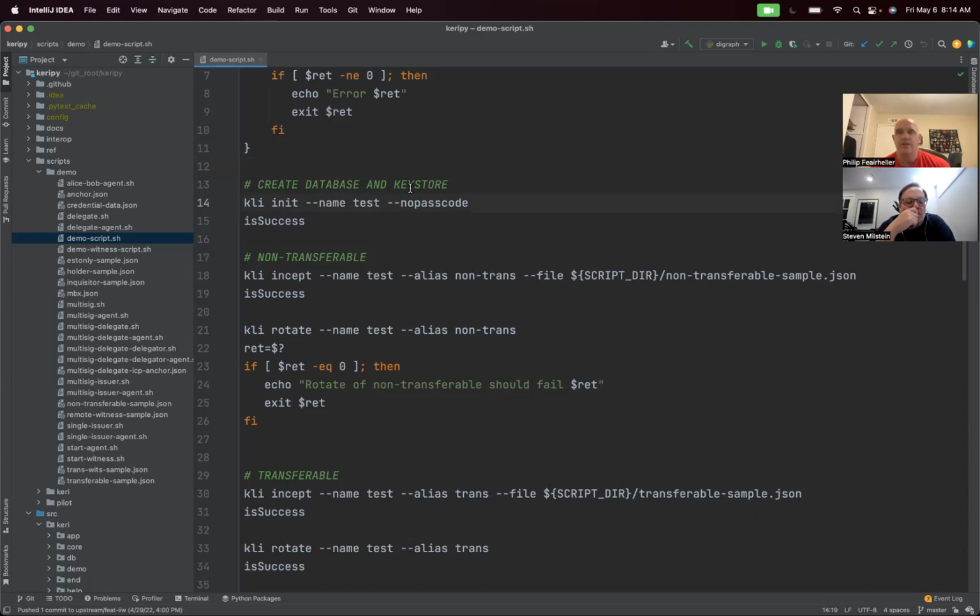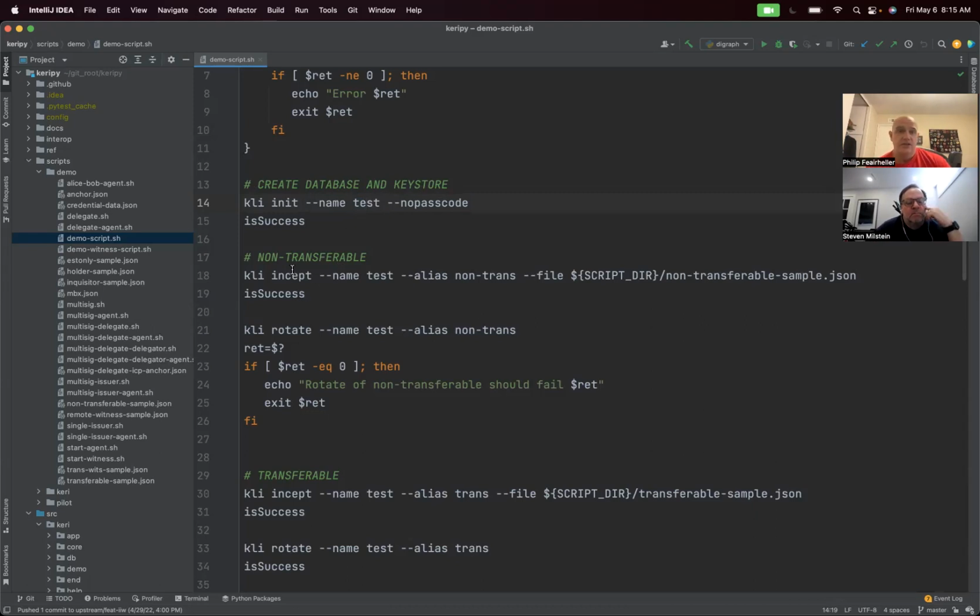Those databases can go in one of three places. When configured properly, you can create a database and key store in /tmp, which obviously is used just for testing, and we use that heavily when running all of our unit tests. If you have a directory called /usr/local/var/keri, and the current user has write access to that directory, it'll create all the databases under there, and then they're prefixed with the name that you give it here. If you don't have that directory, the last place that KERIpy attempts to create the data stores is in your home directory under .keri, and then it would begin with test for this one. So those are the three places you want to go look for your key stores.